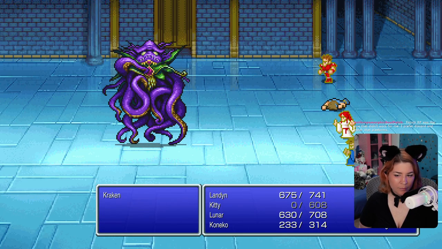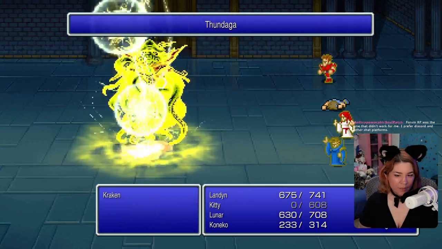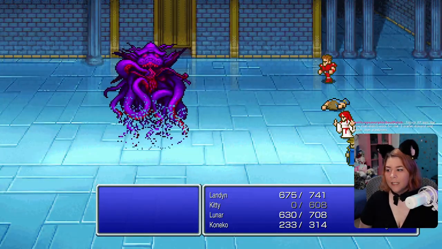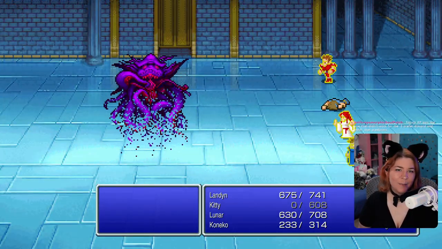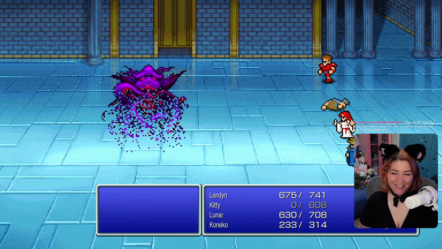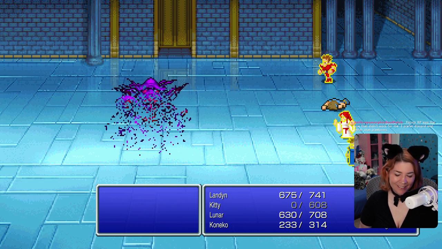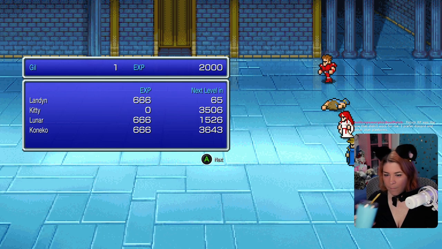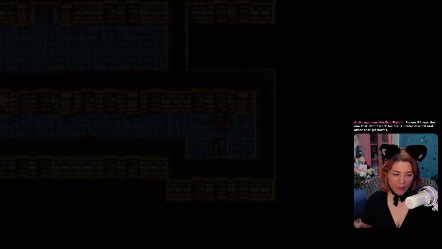Whoa! Kitty, no! Oh. Well, he dead. Sorry, Kitty, you don't get the XP. I feel like this happens to Kitty a lot. Poor thing. Alright, well, we beat up the water boss.